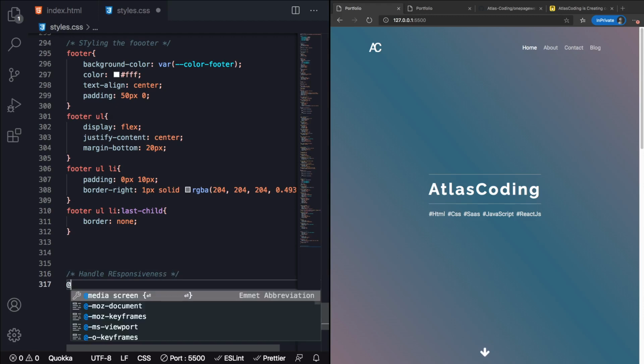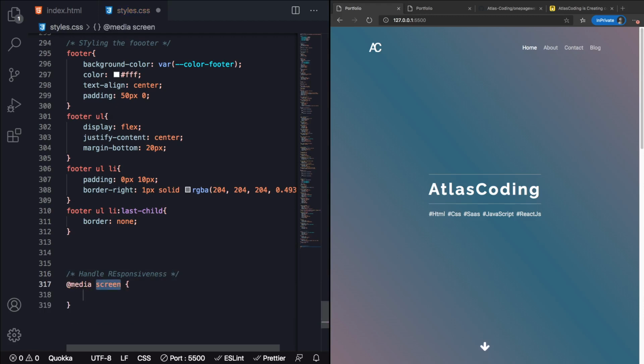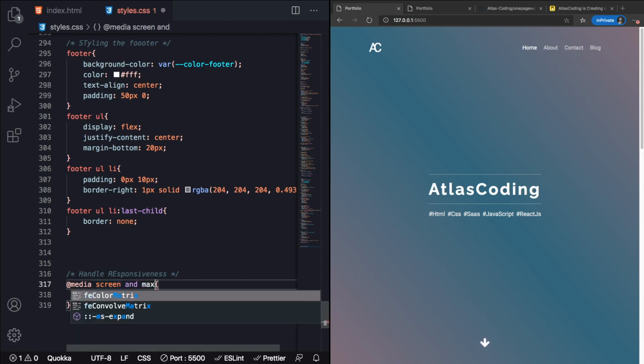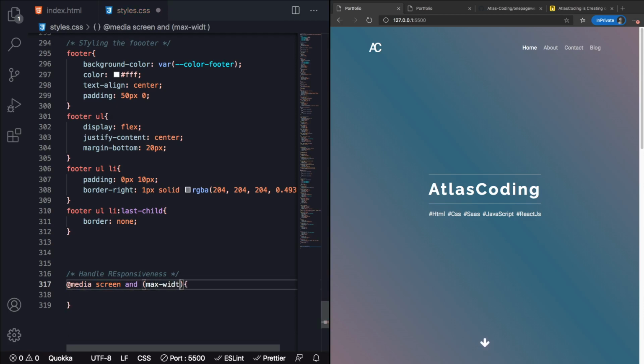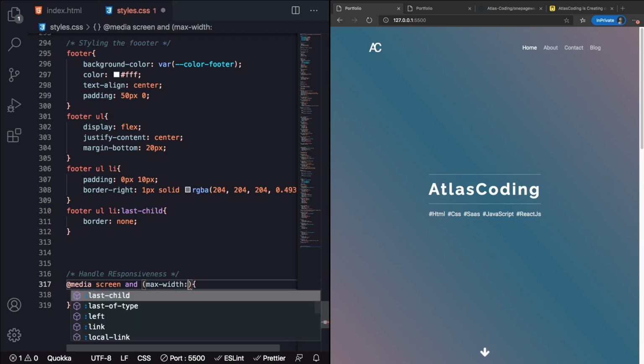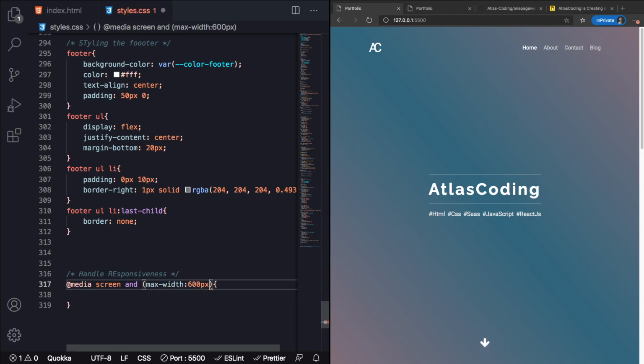So the first thing is at media and screen. Okay, media screen and the max width of 600 pixels. So when they reach 600 pixels, what do you want me to do?